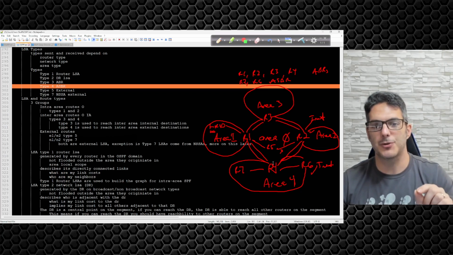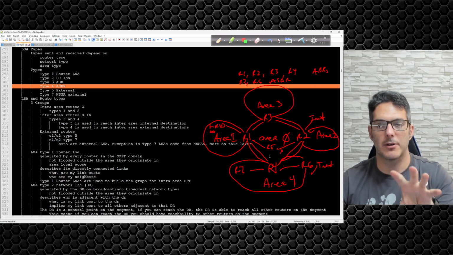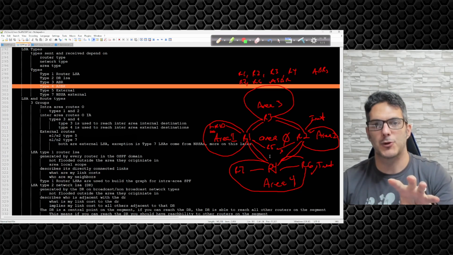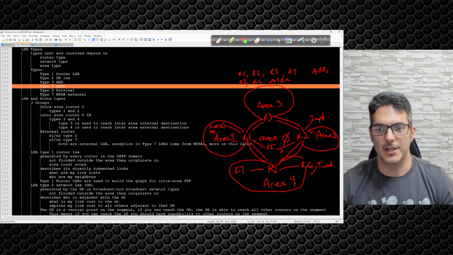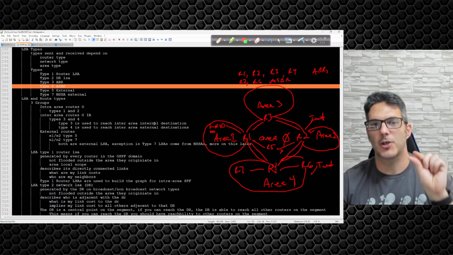So you're always going to choose your local area Type 4 LSA before you ever try to go to an inter-area external LSA. The idea is this: if I'm in area 0 and I want to get to the internet, I'm going to go via R2. If I am R4 and I'm trying to get to the internet, which way am I going to go? Again, I'm going to go out to this internet connection right here because it's an intra-area external. You're always going to try to stay within your area unless you have no other choice. We'll talk about how the OSPF state machine works.